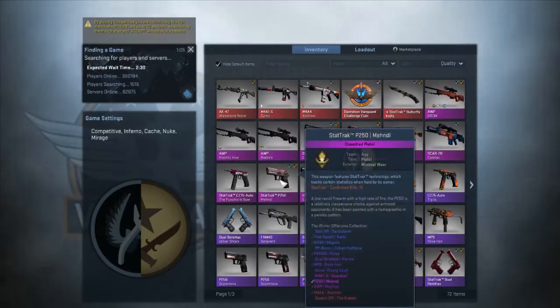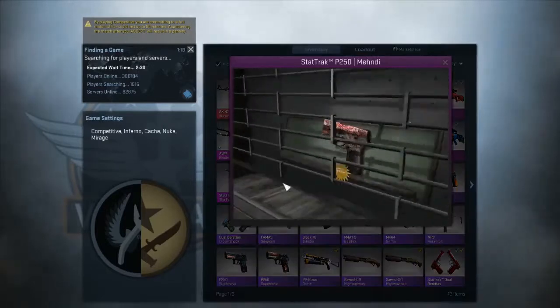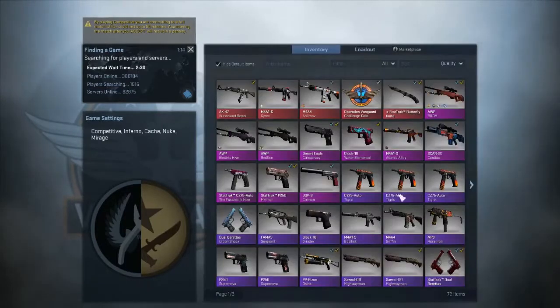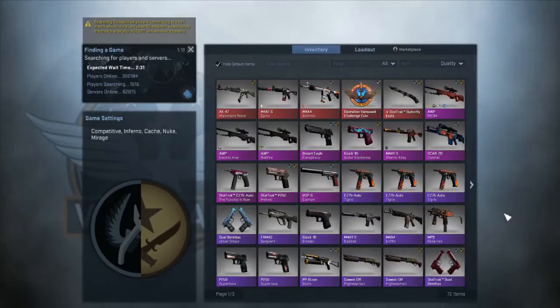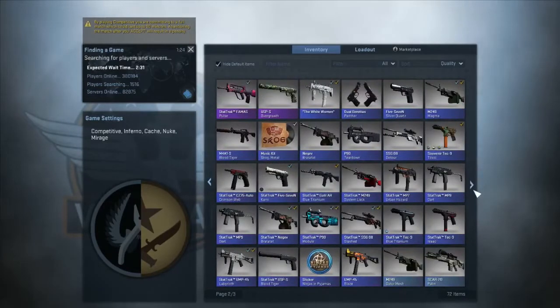Betting. Amazing bet. It's Minimal Wear StatTrak. It's worth like $30. Got 15 kills on it so far. I really like it. This was from a case. I'm pretty sure you guys saw that. And that's kind of all I really wanted to show you guys. We're going to be getting into a round here hopefully pretty quick.